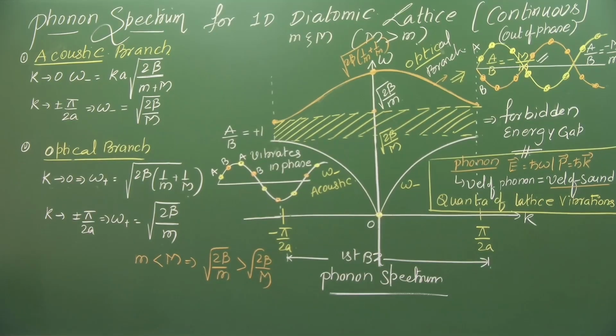While you are finding the determinant, you have written two equations, A and B. In those, you have to use the approximation. What approximation? The K tends to 0 approximation you have to use. Whatever you have taken in the acoustic and whatever you have taken in the optical, you have to use the K tends to 0 approximation, and then you will get that result.